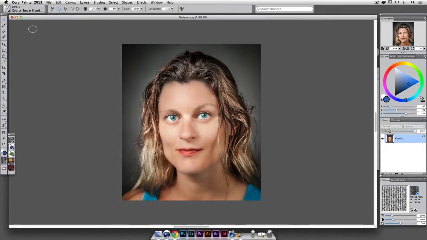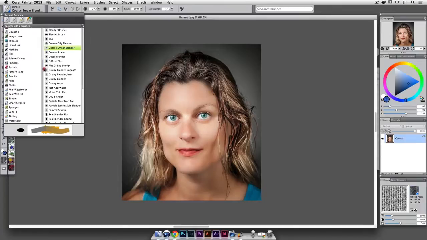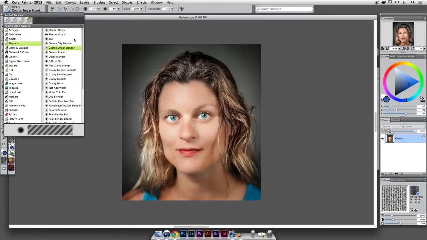All right, and then up here, you're going to click on the brush tool, and then here you basically have all the brush selections that you can do. You can see there's quite a few, and while I'm not going to go over that many of these in this tutorial, I want to show you how to easily turn a photograph into a painting.